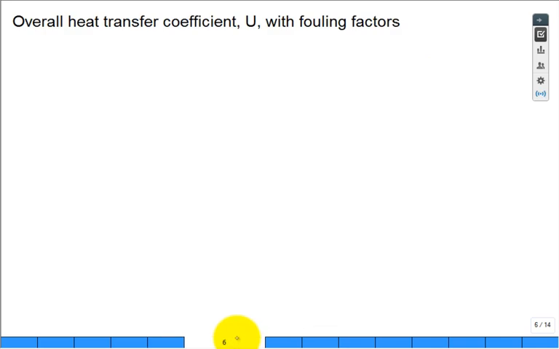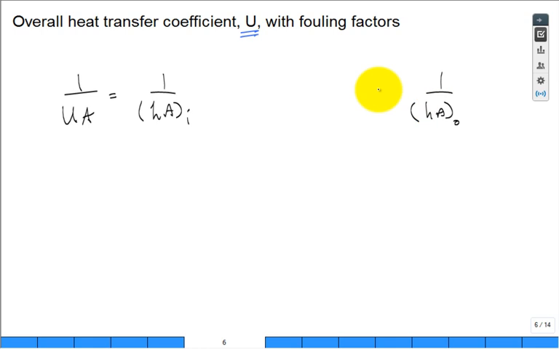So, we have already added and adjusted and changed the U based on adding the following factor. What was the equation again? 1 over UA is equal to 1 over hA. Maybe this is on one side. We have the 1 over hA on the outside. We have this 1 over, I can't remember, is this R double prime divided by A? Is that what we concluded that should be? Yeah. And then we had the L over kA, and then we had the R double prime divided by A. Okay. Without any fouling, no fouling, those go away.